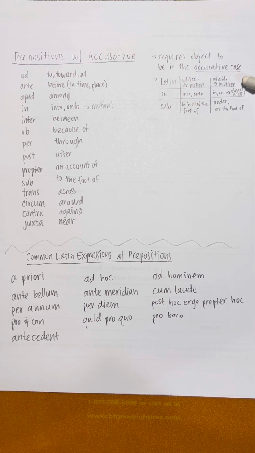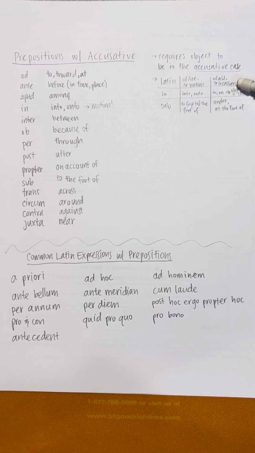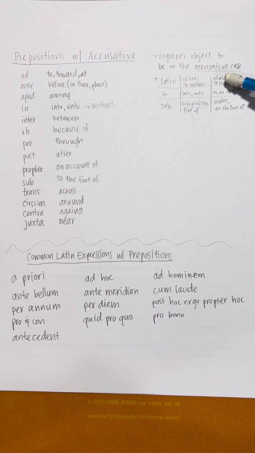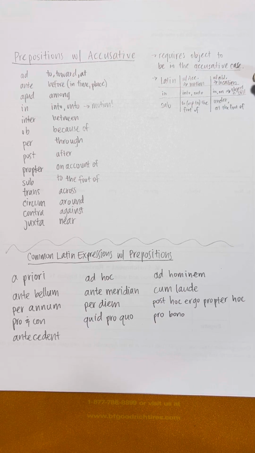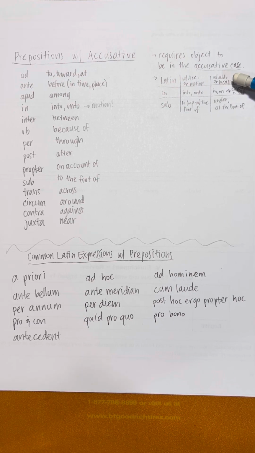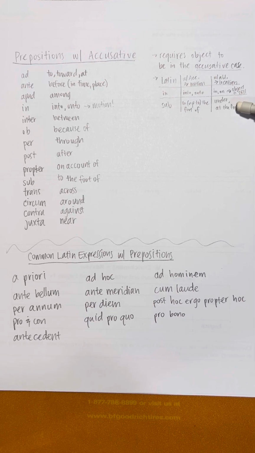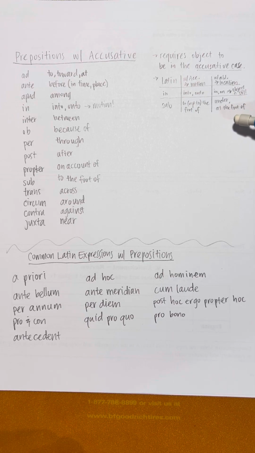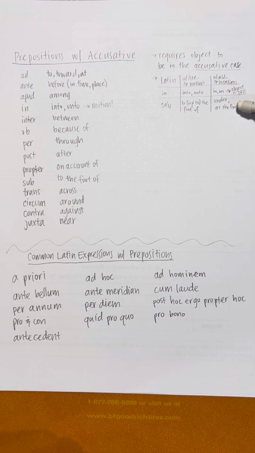With the ablative, however, it mostly shows location or motion away from something. So for in, that would be in or on. So the book is on the table. The book is not moving in that sentence. So it would be a prepositional phrase with ablative. Or the child hid under the table. The child isn't moving to the table or onto the table or to the foot of the table. The child is just sitting there under the table. That would be the ablative case.